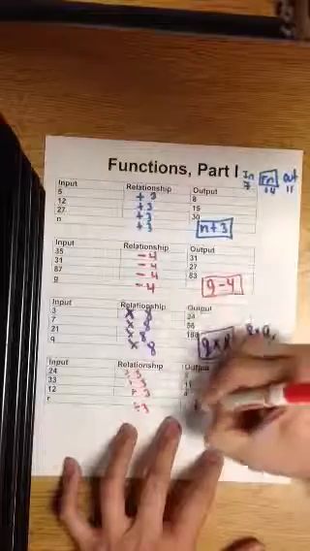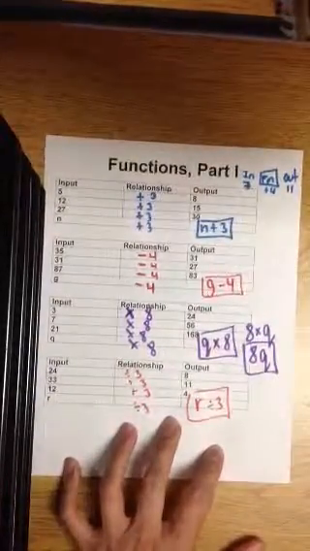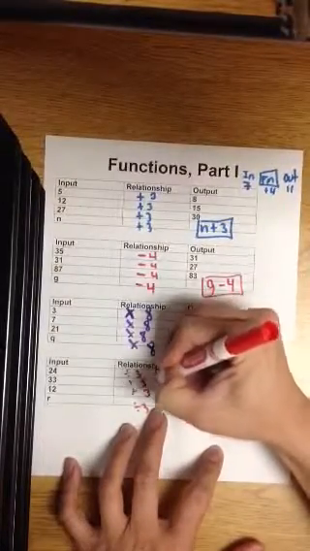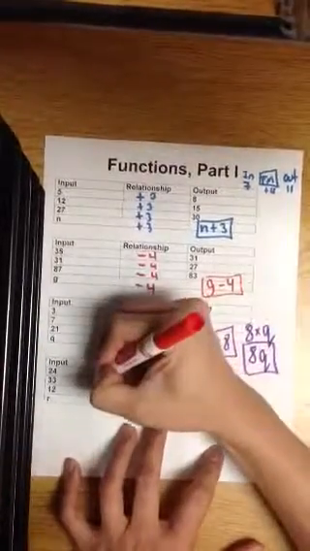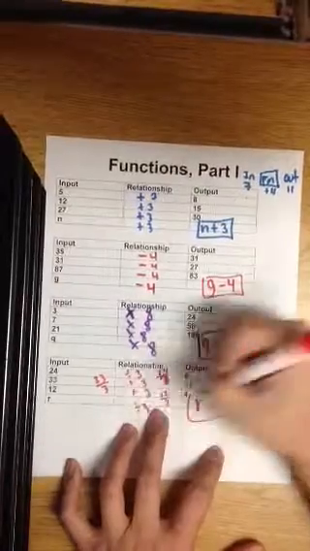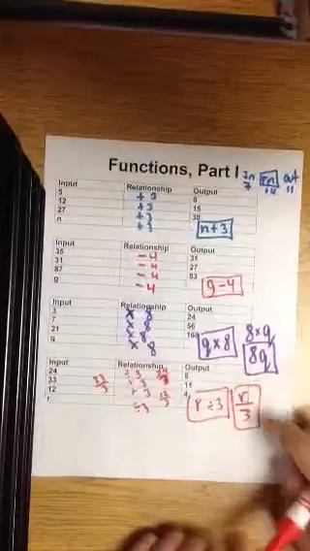So the function rule says divide by 3. Divide what letter? R by 3. So R divided by 3. Another way to write it is as a fraction. Do you remember we had improper fractions? 24 over 3 is 8. 33 over 3 is 11. 12 over 3 is 4. So it's R over 3 or R divided by 3.